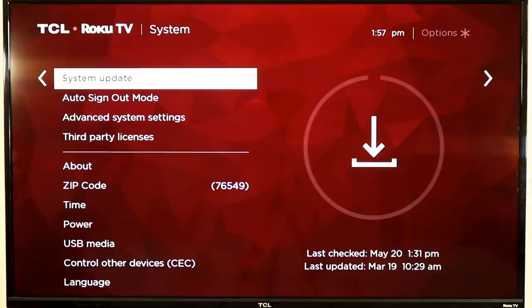The next tip is the system update — something a lot of people may already know about, but I find that people with Roku sticks powered through the TV's USB port may not be getting the full benefit. When you turn your TV off, power gets cut to the stick and it may not be able to update. Roku rolls out system updates and app updates to things like Hulu, Netflix, and Amazon when you're not using it, so if the stick is powered off it may miss those updates.